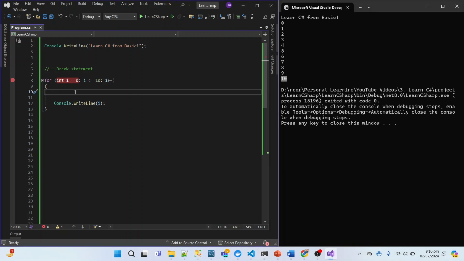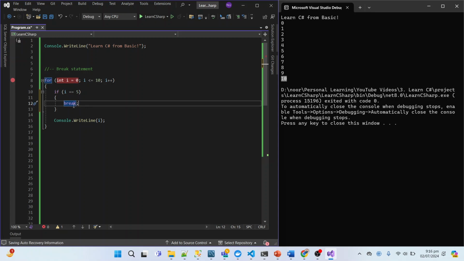Now, for example, if I want to break the loop on a certain condition, for example, if the i value is equal to 5, then I just want to break. If the value of the i variable is equal to 5, then I will put the break keyword.